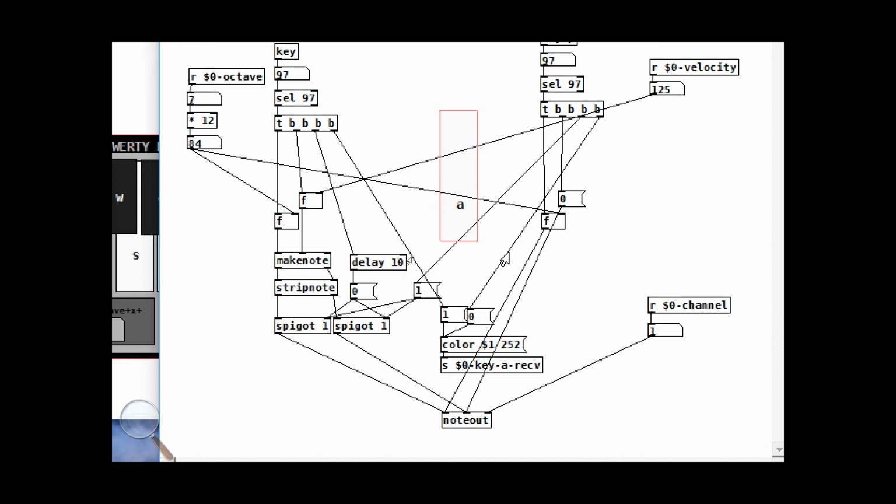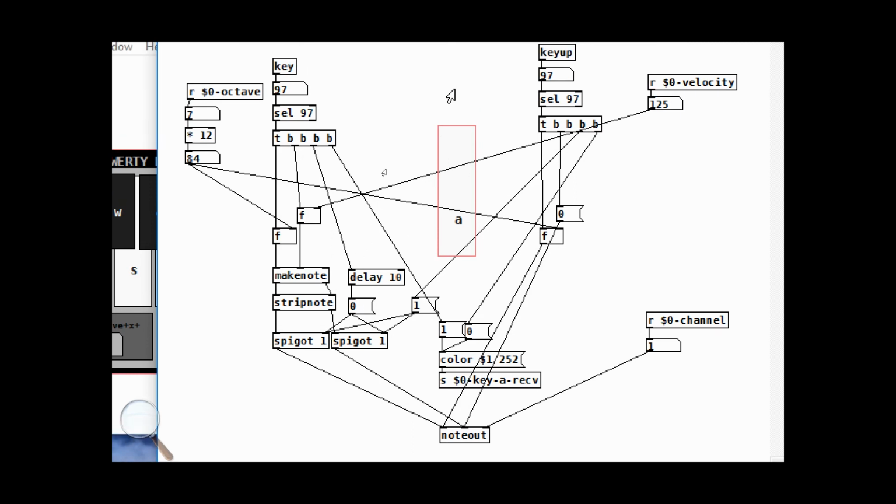Here, let me trace it. Goes right down. Oh, that goes to something else. Never mind. Here's the one I'm talking about. This one here goes right down to this one here, which opens the spigot. So when the key's raised, the spigot's now open, and that means it can receive the key being pressed again, so you can play a note afterwards in succession. But you have to raise the key first to stop the first note before you play the second. And that's the way you normally would do things, like on a keyboard, if you're playing repeated notes. And so that's how that works.